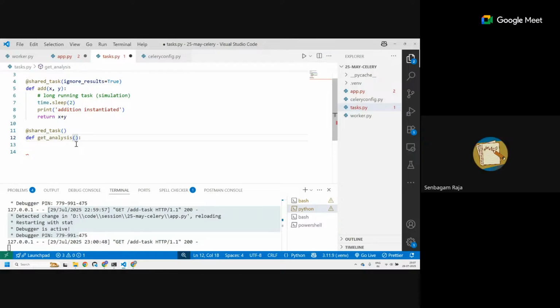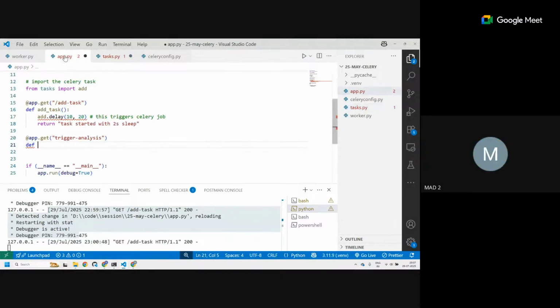Sir, one doubt I have at shared underscore task, what I understand is a function, is it? It's called a decorator. Why are we referring to it as at here? Can you explain this line? It's a decorator. So just learn about decorators. We have used decorators a lot. Even here we have used decorators, at app.get. This is also a decorator. Basically, this runs before the function. Do we need to refer to it multiple times?